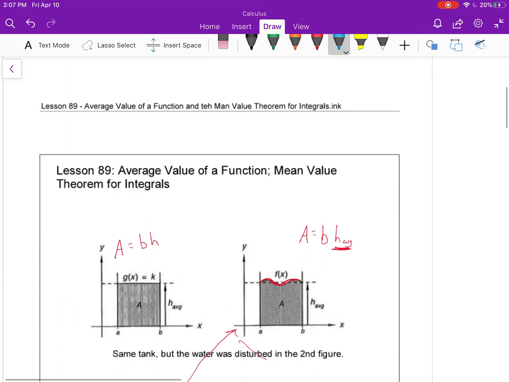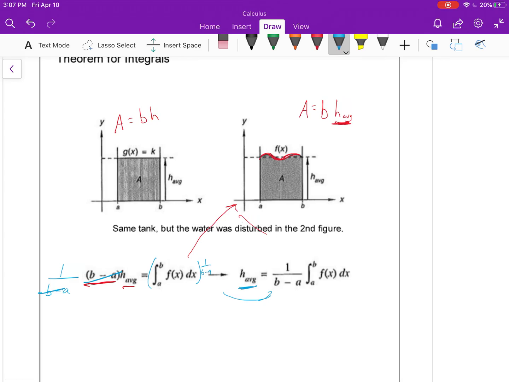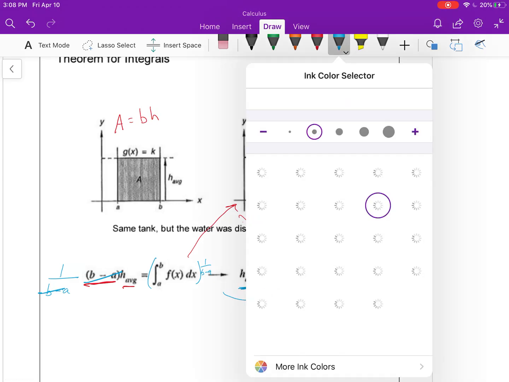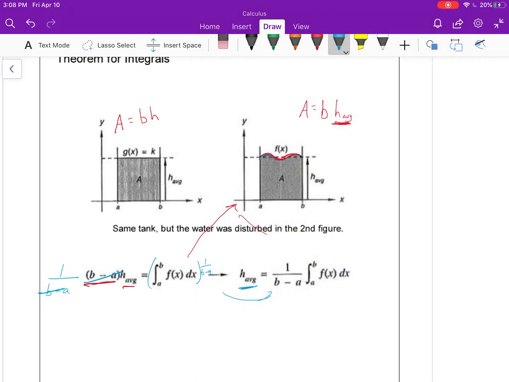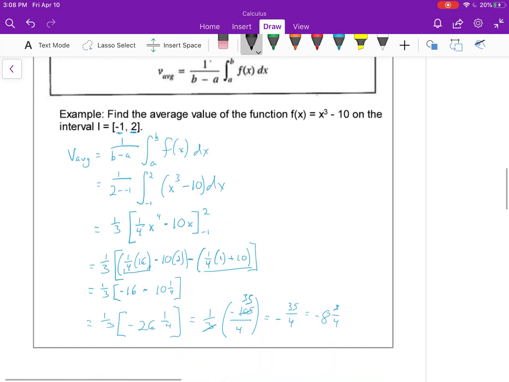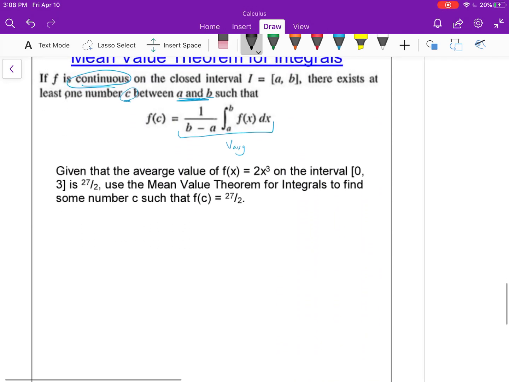It's kind of like, I'm going to scroll all the way up to the beginning. In our interval right here, I'm going to make this a little bolder. In our interval, on this blue function, here's the average. That means somewhere on this graph, at least once, it had to hit that average. So in this case, it looks like it probably would have hit the average 4 times. But the mean value theorem says it has to just hit it at least once.